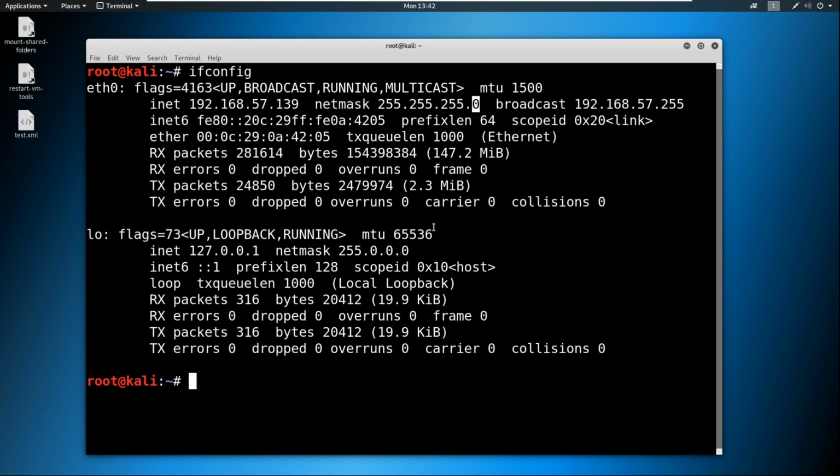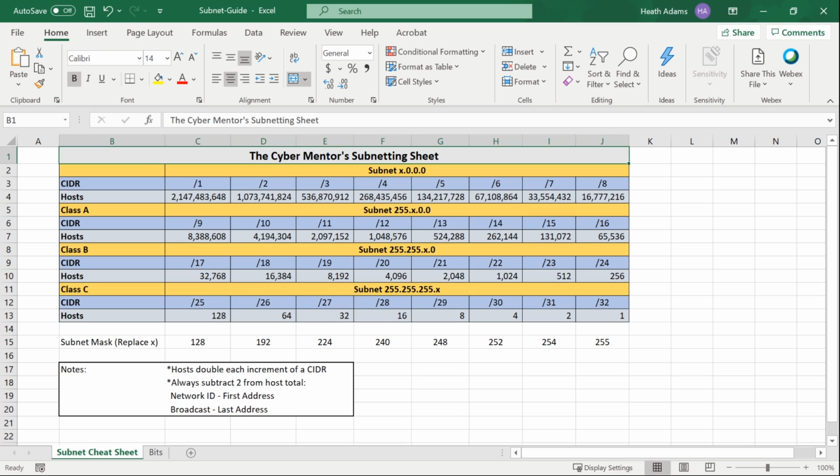Now, attached to your resources for this course, I've created an Excel sheet that I think will be useful. If we look at the Excel sheet, here is the CyberMentor's subnetting sheet. Let's talk through this. It looks like a bunch of numbers and it might look crazy to you. We're going to talk about how the bits break down, and then how I would write this shorthand for an exam or a test or just something that I do on a day-to-day basis.